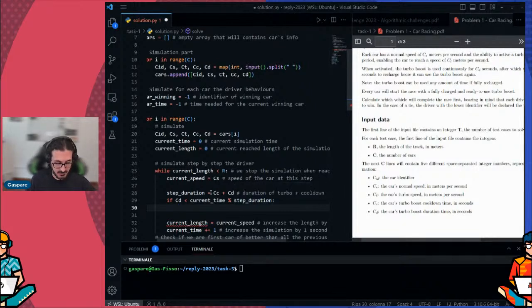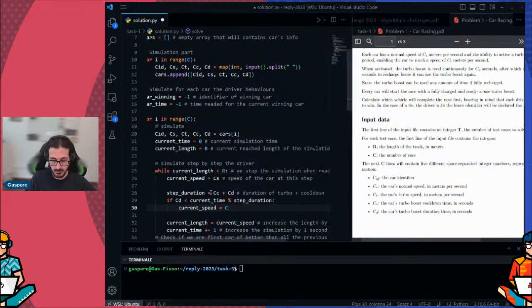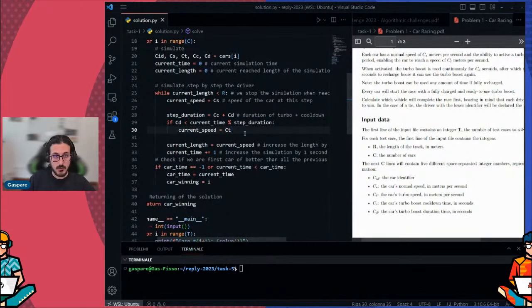So the current speed is equal to C of t. Okay. This is the difficult part of the task you need to understand in order to simulate this faster.